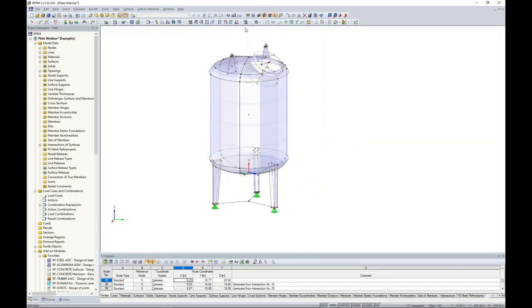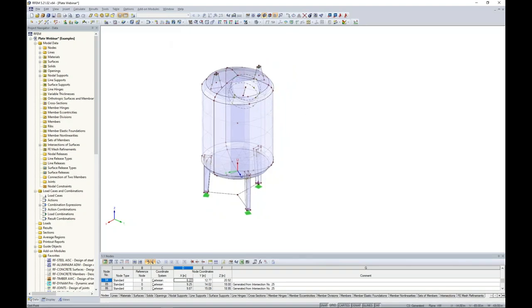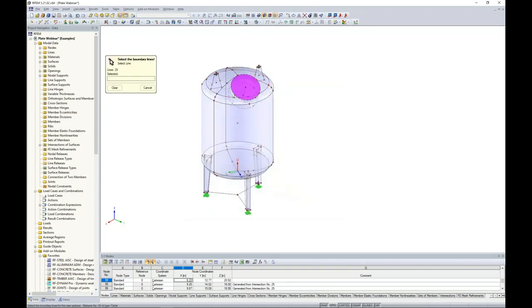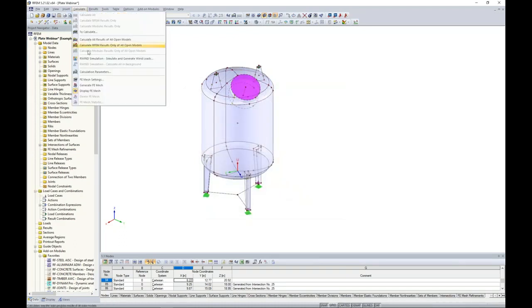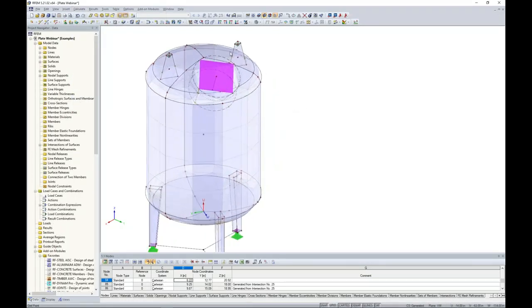Before we do, let me quickly add a rigid cover to the top of this manhole. I can do so by selecting a new surface type and selecting the boundary lines. It will be the stiffness type of rigid, no problem. I click OK, I snap to the top of this manhole cover, and I just wanted to place that rigid cover. The reason is that when I go to calculate and generate FE mesh, I think the terrible FE mesh is even more apparent when we look at this rigid cover.